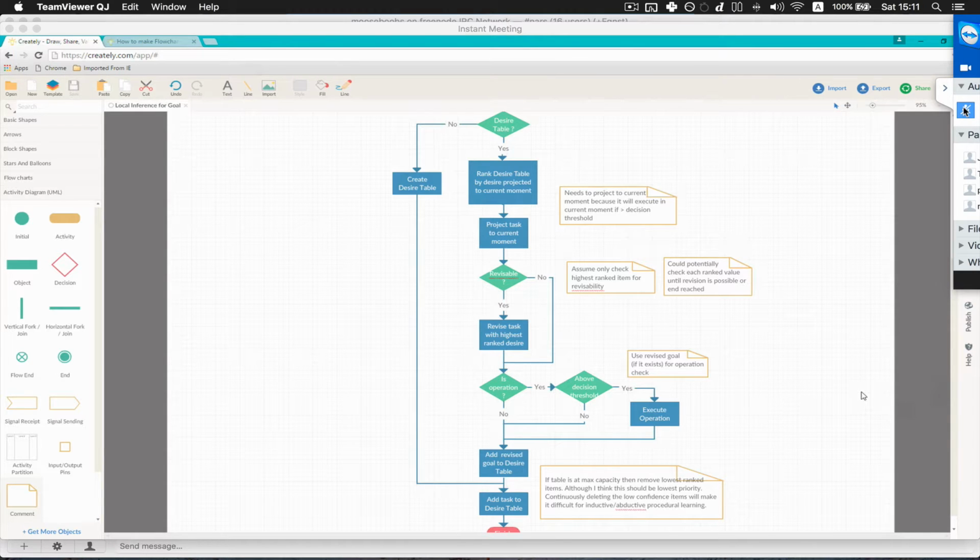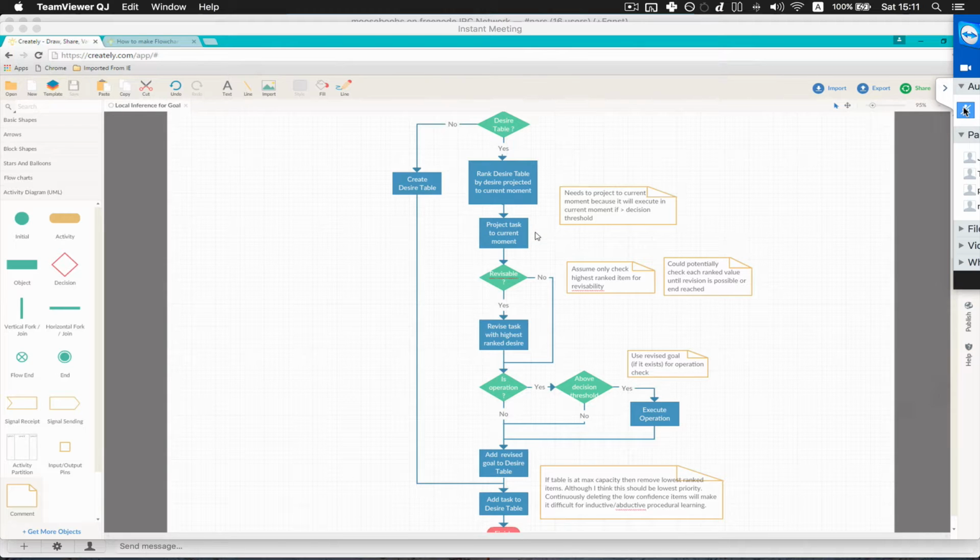One detail. If this one does happen and the task is added to the desired table, we should probably also do this step. But there isn't anything in the desire table to do that with. What do you mean to produce? Why would you do that if it's an empty desire table?